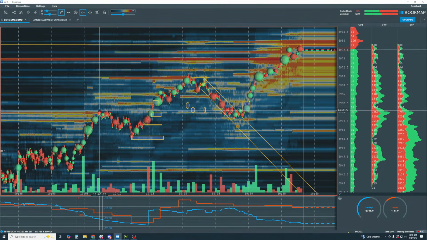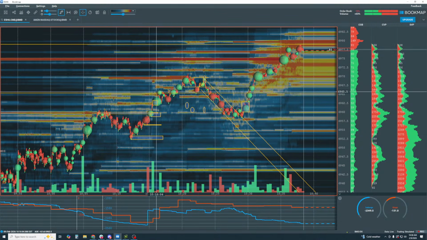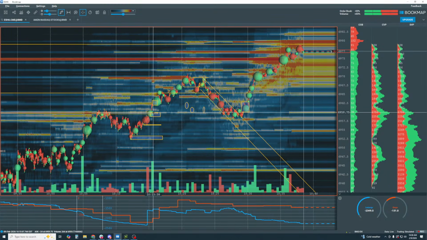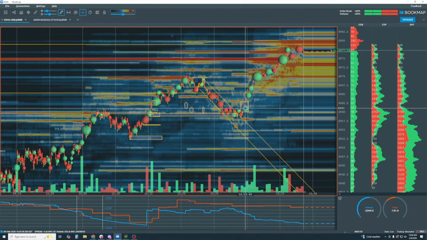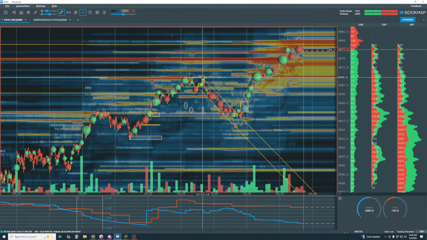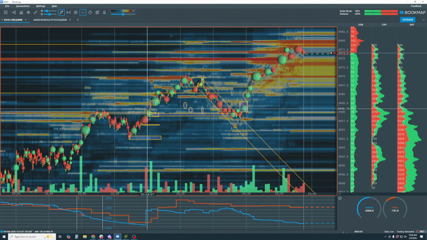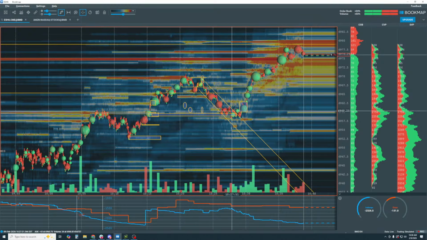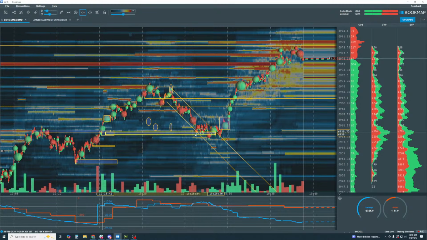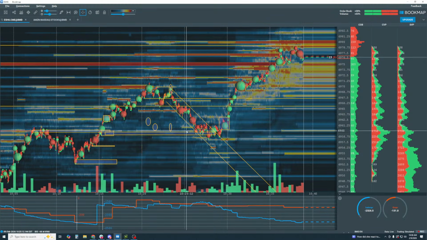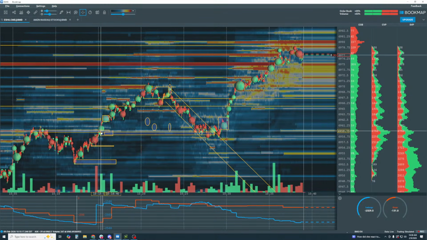Okay, so let me just draw that up. That's where they came in, and that was this first impulse move. So that's where we found more buyers again, but we found them up a little bit higher here. And that's where we're looking for that accumulation in here. It was over here first, and now it's over here. So maybe we can look at this and say, well, we don't need 3+ levels in here of passive accumulation. There's not that much selling. There's a lot more buying in here, over here.